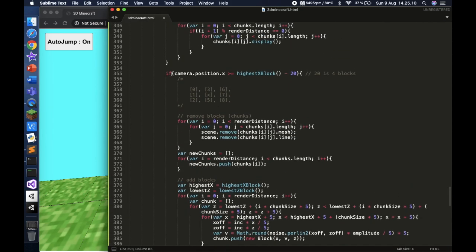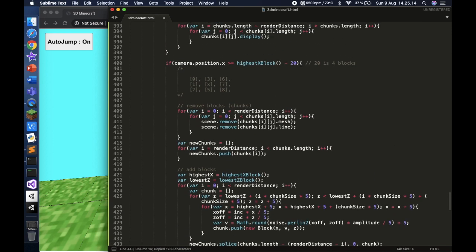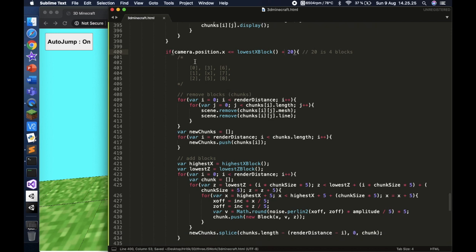So just copy this. Now with camera.x, this is smaller, so this is decreasing, then the lowest x block plus 20. We want to add 0, 1, 2 and eliminate 6, 7, 8, so remove blocks.